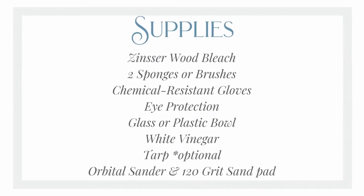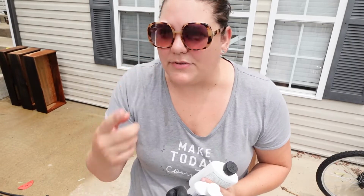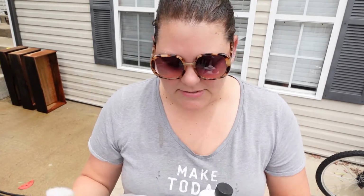To start this process, you're going to need protective gloves because this is bleach and harsh chemicals. You don't want it getting on your body. I have eye protection. You want a plastic container to put this in. Do not use metal because it can interact with the chemicals and that would not be good. And then you need some type of brush to brush it on. So let's get to this process.